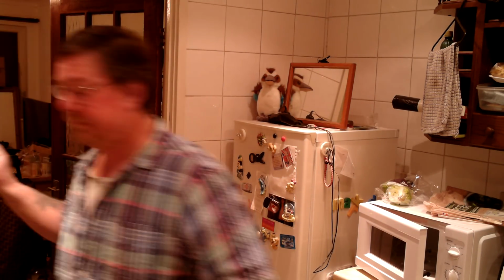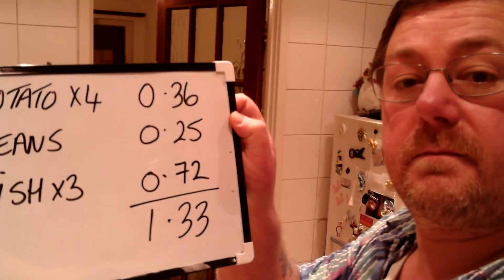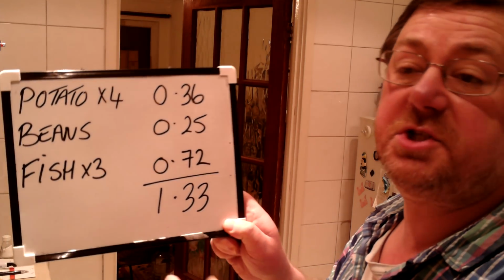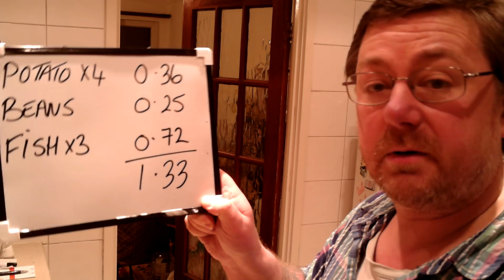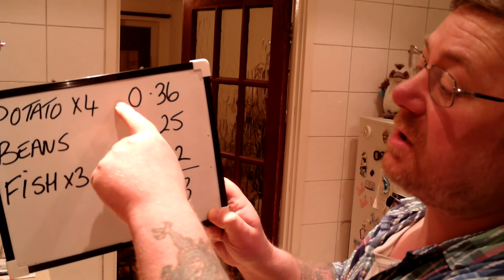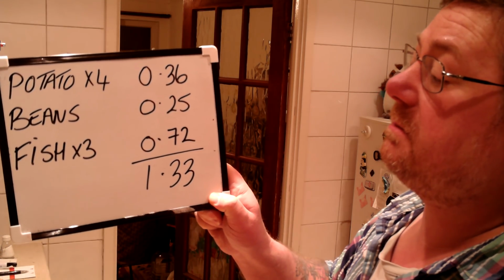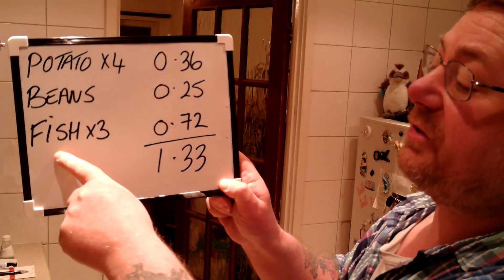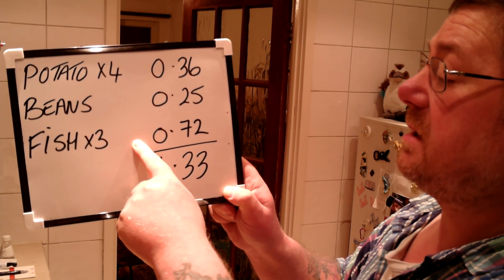Okay, so all in all, I made the chips out of potatoes. But I do have Tesco's frozen chips, but I'm going to save those until all the fresh potatoes are gone. Then move on to the chips. So I've taken 4 potatoes, totaling 36p, chopped them up into chip shapes. A can of beans, that's 25p. The 3 fishes, totaling 72p.